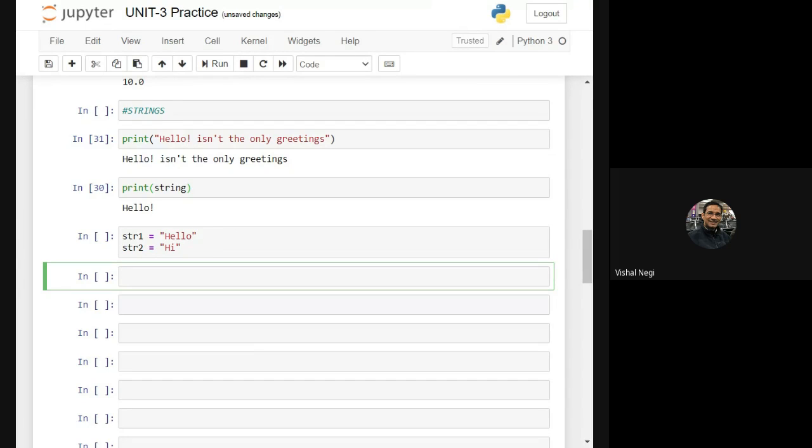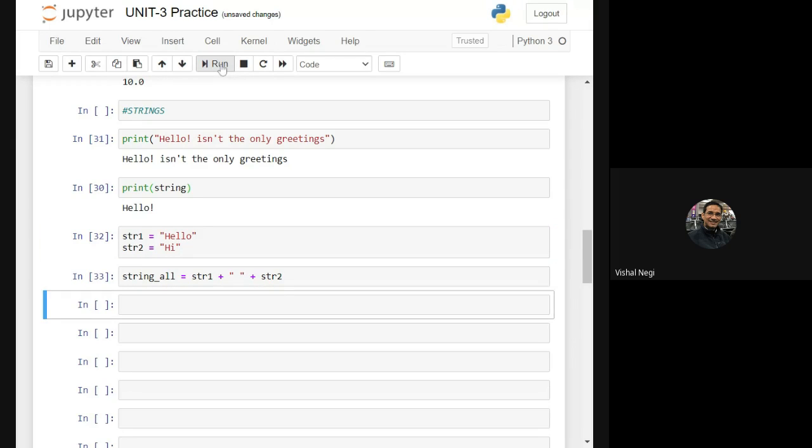Let us say we want to assign another variable, and we say string all, means we want to add these two strings. So str1 plus str2. We want to add one space between string 1 and string 2. Now let us print the string all. Let us see what is in there.